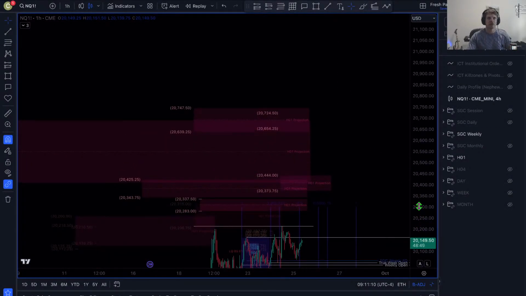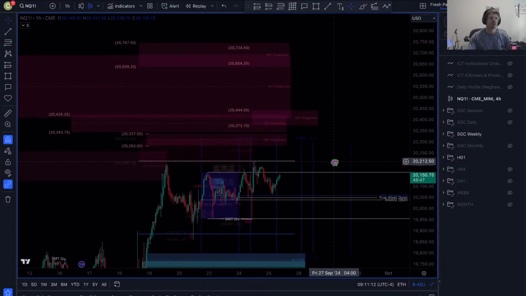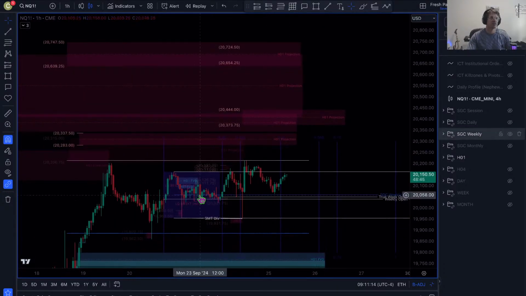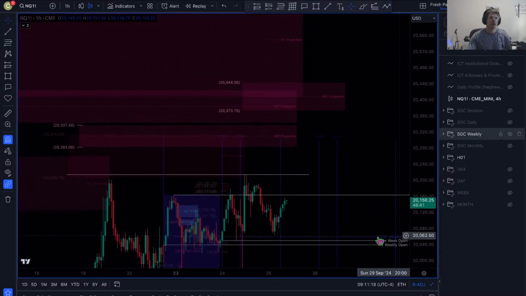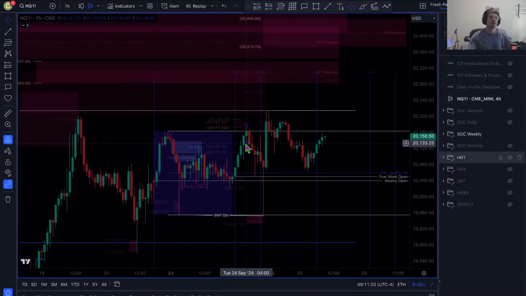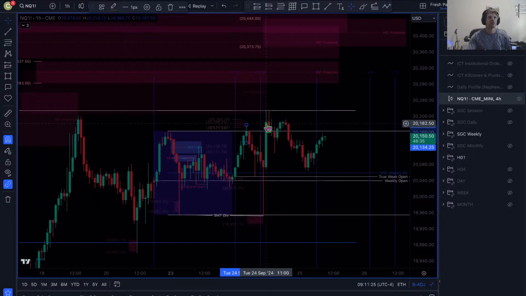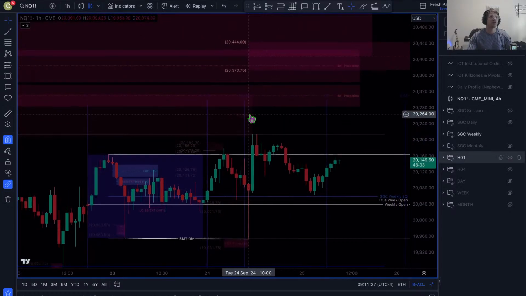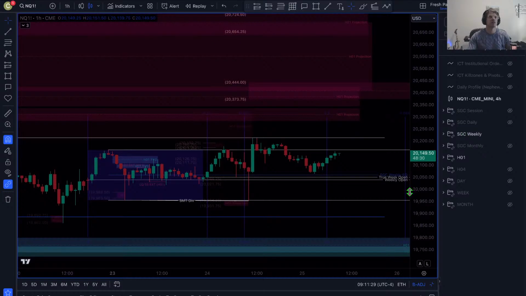All right, so on the weekly, let's see how we stack up. So in this case, we had a range. We liquidated the high, and then we came and liquidated the low. That was yesterday. And on that liquidation, we had this manipulation right here on the H1. And that hit that projection. And then guess what? It reversed. And this projection was also hit. And that's what we came off of on the H1.